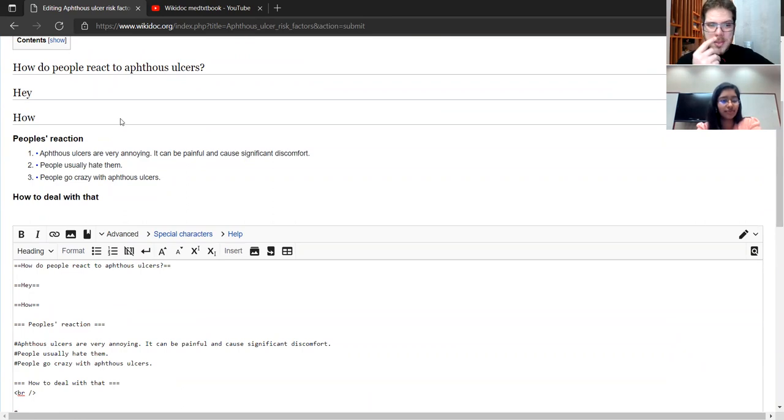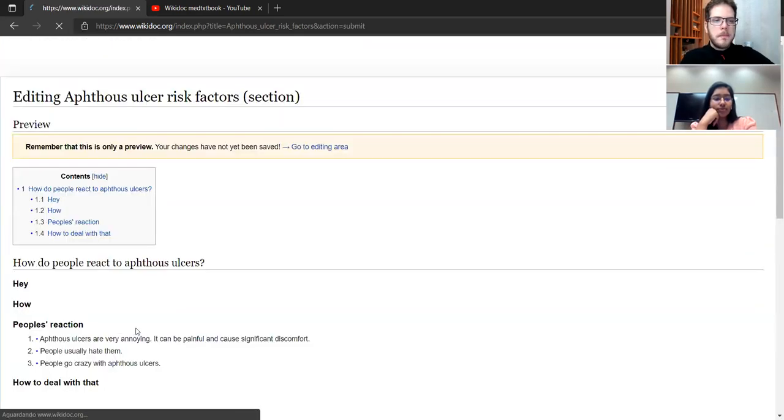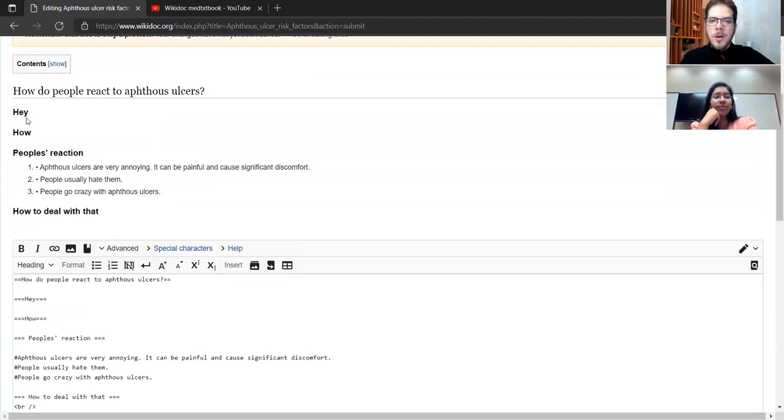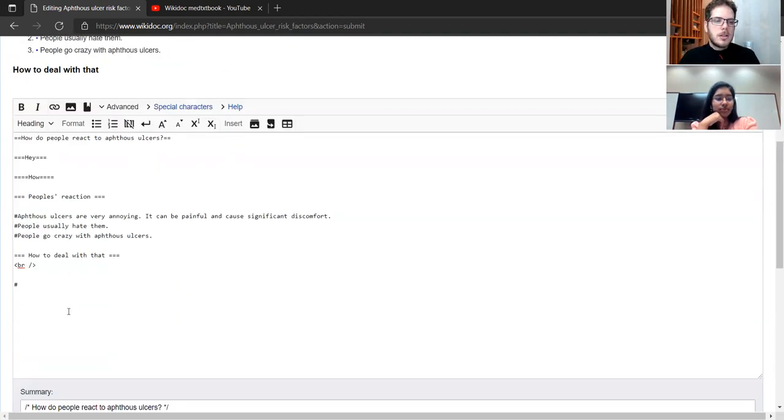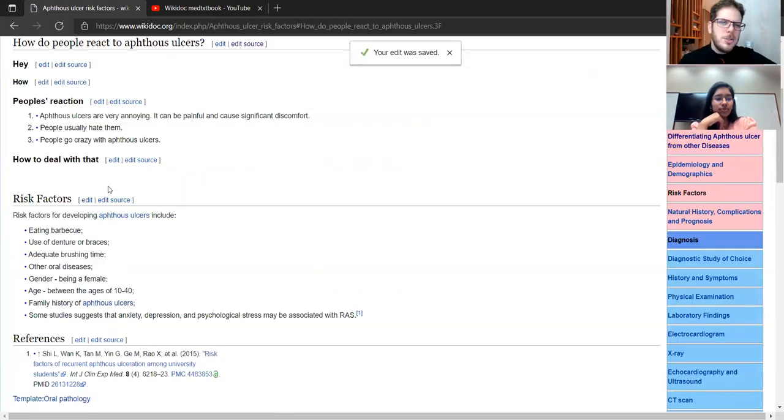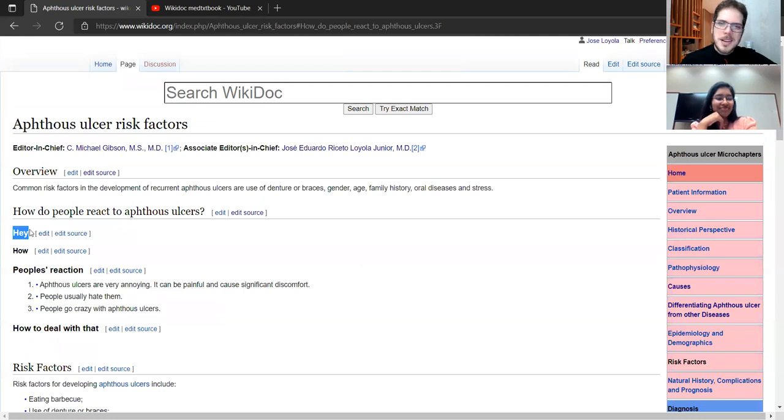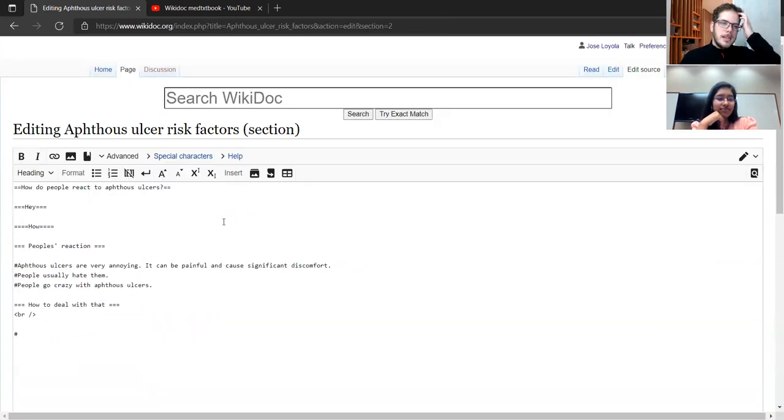Sometimes I don't want to make it look like this, because this is a topic of this section. So how can I convert this? I just add one more symbol here and another one. Let me show preview. So you see, now it looks like a division, a classification, some section from this bigger section. And I can do this further if I add another symbol here and another one. But I think 4 is the limit. You can see this is bigger than this. So let's go back to the edit source.